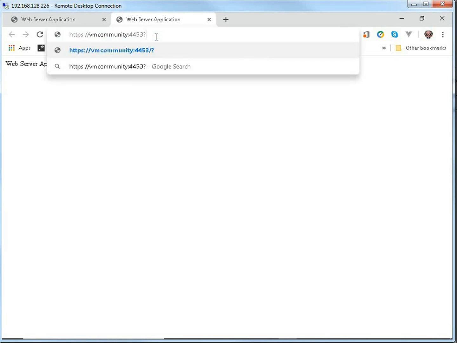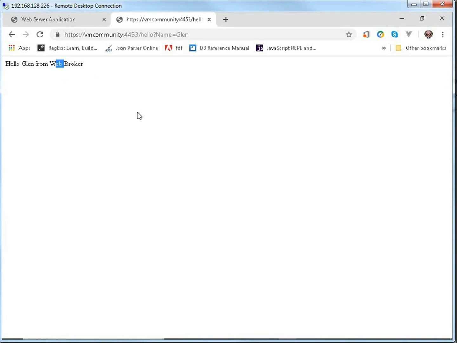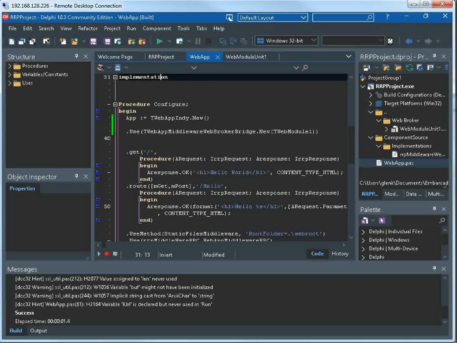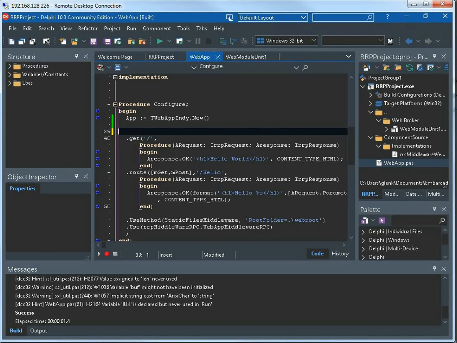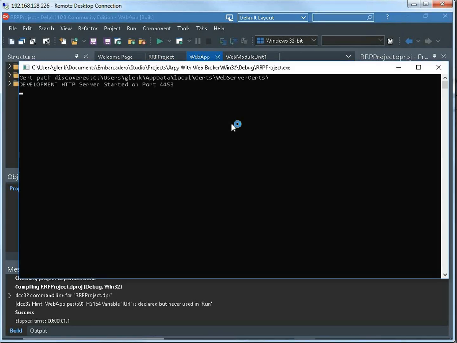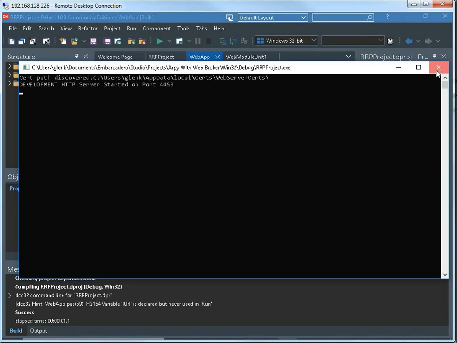So remember, the root path was to the message, and then we had the hello message, name equals Glenn, and that it says hello Glenn from WebBroker Module. And that is pretty much it. Now you might be wondering about the default Arpy root path there, so the hello world message. Why aren't we getting there? The reason is that middleware is always encountered in the pipeline before the Arpy modules. So you might think if you moved it down to the end here that it would work differently. Now it turns out that's not the case. The middleware, doesn't matter where you put it, will always be hit before the Arpy modules. You see that's still getting the WebBroker response because that's in middleware and it comes before the Arpy module.